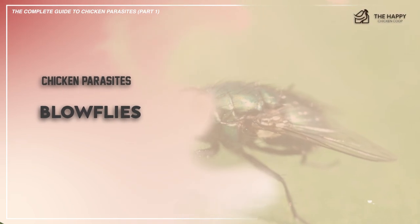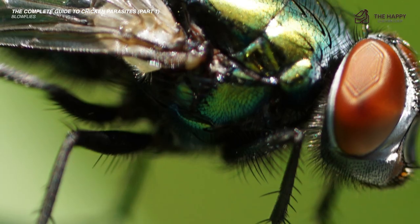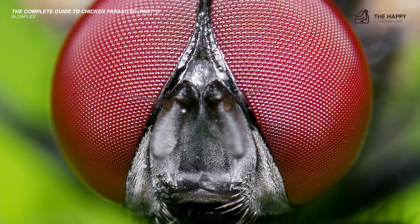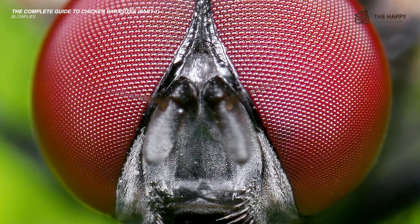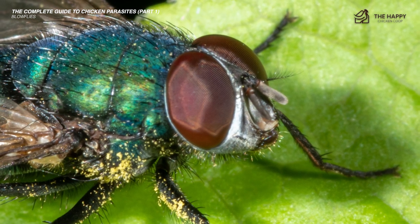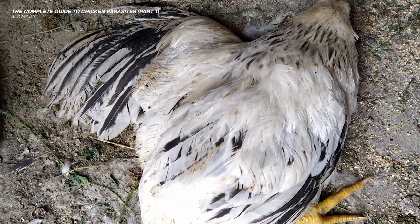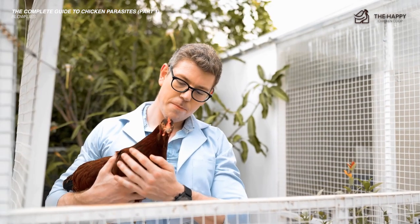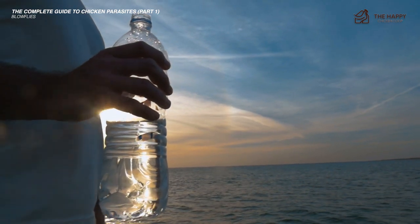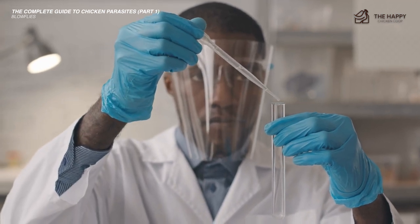Now let's get into blow flies, also known as filth flies. They don't bite, but they can be very irritating and transmit tapeworms to your chickens. If a hen's vent area is particularly dirty or unkempt, a fly may lay eggs into the matting. When the maggots hatch out, they will eat the flesh underneath and burrow down — this is known as fly strike. Depending on the severity of the infestation, it can kill a chicken. Treatment can be done at home in most cases, but in severe infestations a veterinarian should be consulted. Treatment consists of bathing the area in warm water — standing the chicken in a bowl seems to work well. The infected area needs to be irrigated initially with hydrogen peroxide, which will encourage the maggots to leave the area.